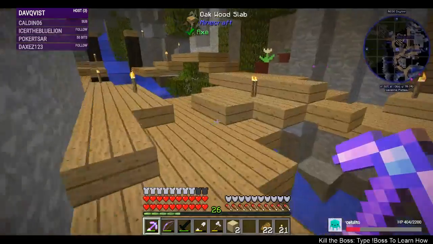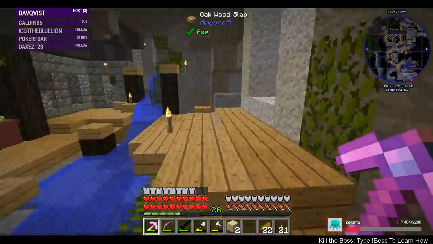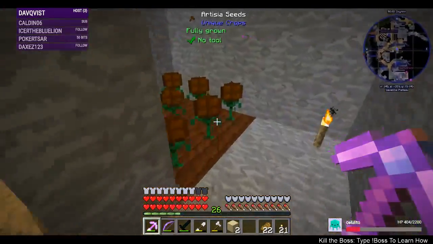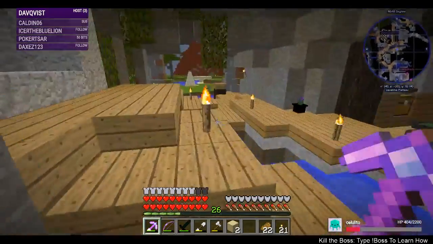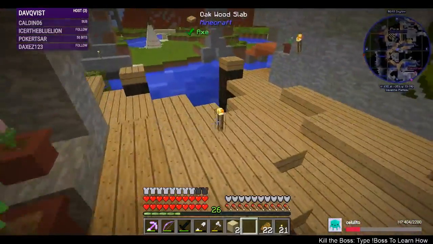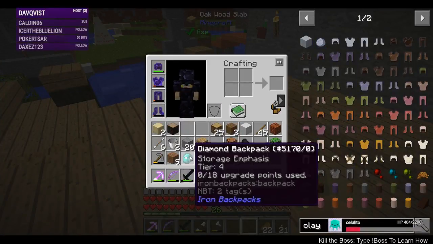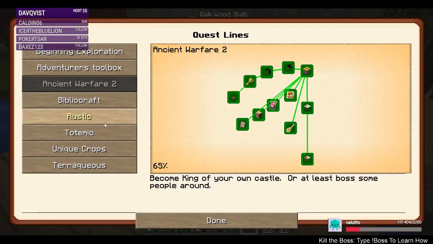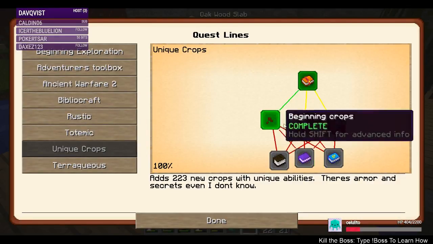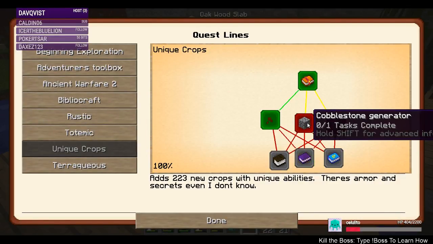Did we do those unique crops yet? I'm looking forward to getting into those, and there's quite a few of them to do. Yay! Oh no, 71%. Almost. We need to get more normie seeds, if I recall correctly, to do these.